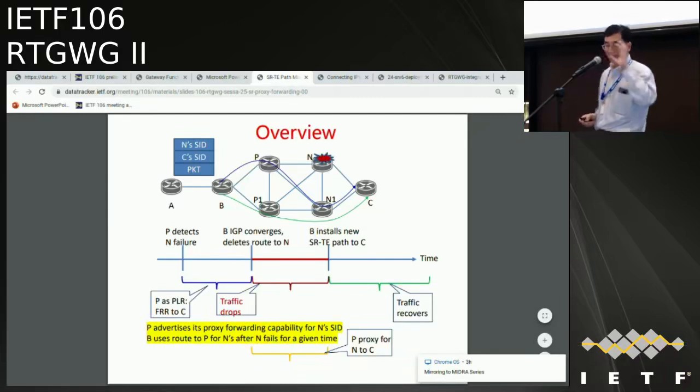The solution works this way: node P will distribute its capability for proxy forwarding. No, I'm not talking about your solution. I'm talking about something else, which is just P and B both seeing that N is disappearing from the LSDB. Just keep the ILM programmed in the forwarding for a couple of seconds.